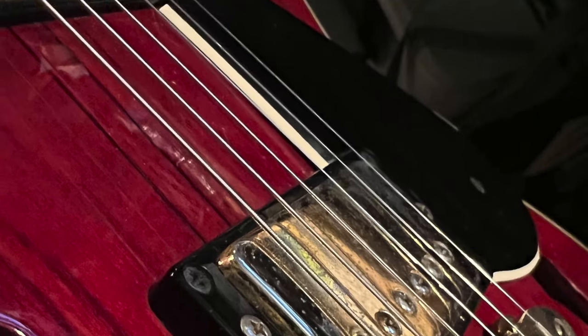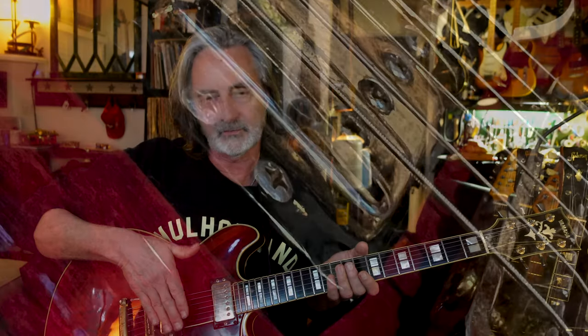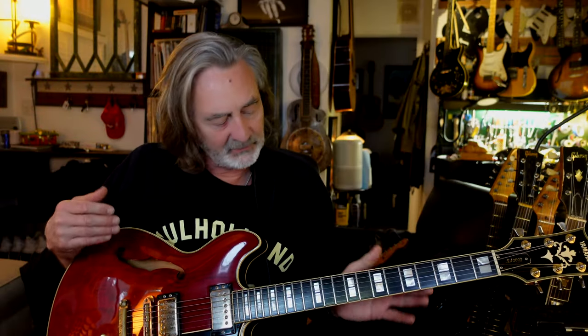And the pickups just sound wonderful without being overwhelming. They just sound big and lush. It has like two adjustable screws on the one side, so you can kind of adjust the pickup to the angle of the strings. The setup on this guitar is just super low and super great. It's a fast guitar. I was also trying to find out who played these guitars.